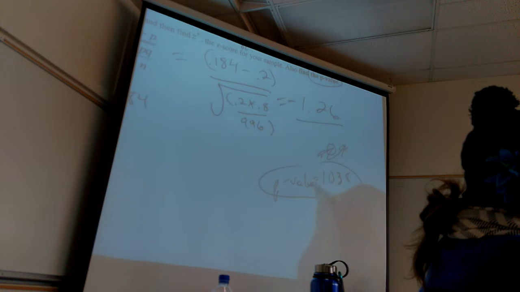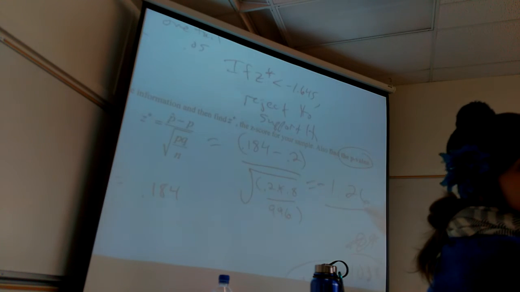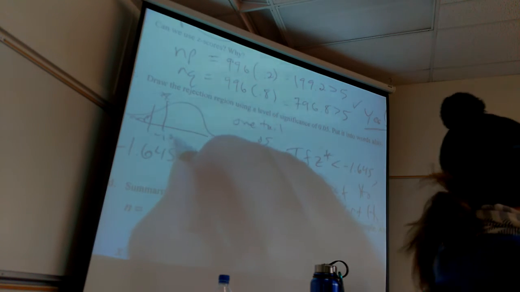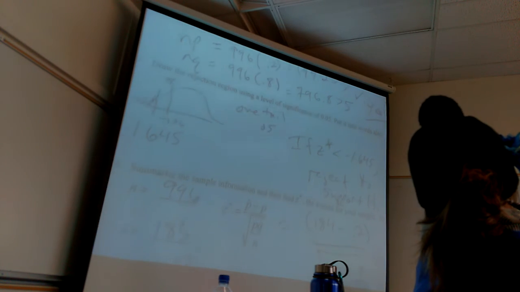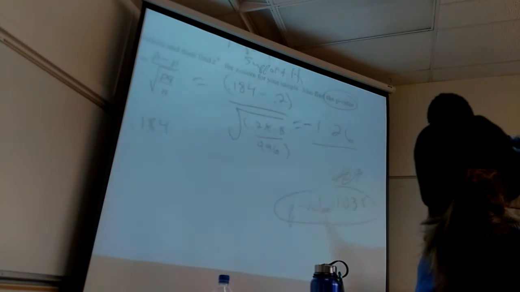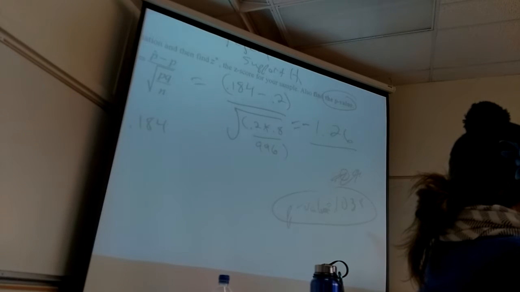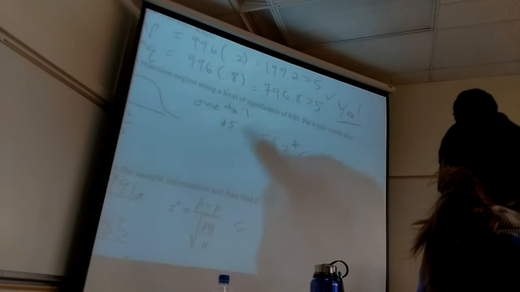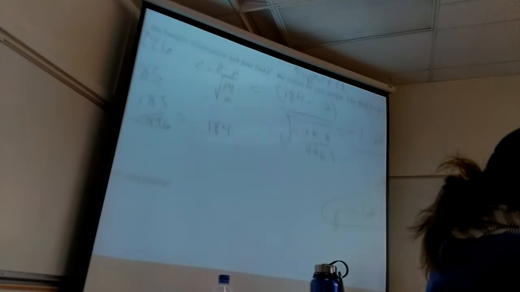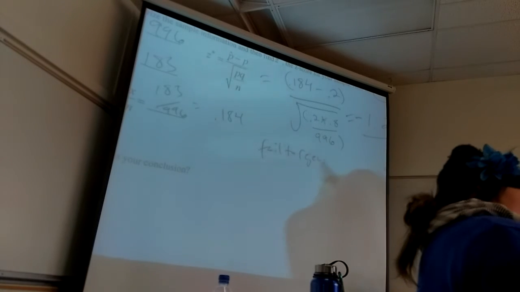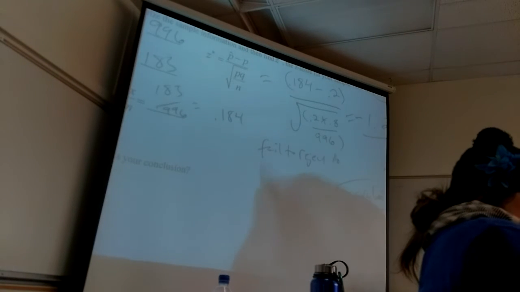Either way you look at it, what's true? What did we just figure out? Did we reject or fail to reject? Yeah, we failed again. We did not make it far enough. The p-value is too big. It's just too big. 0.1038 is bigger than 0.05. No good. So then we fail to reject the null. Fail to support the alternative.